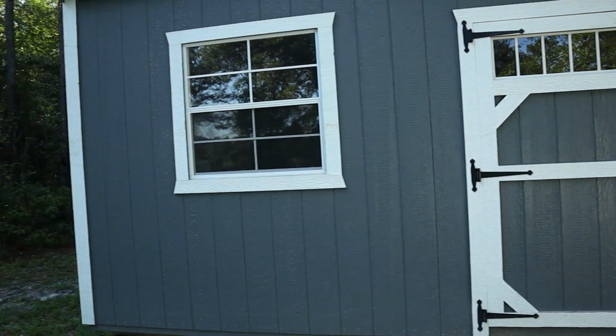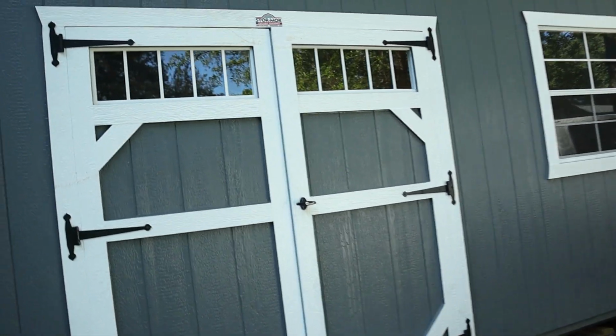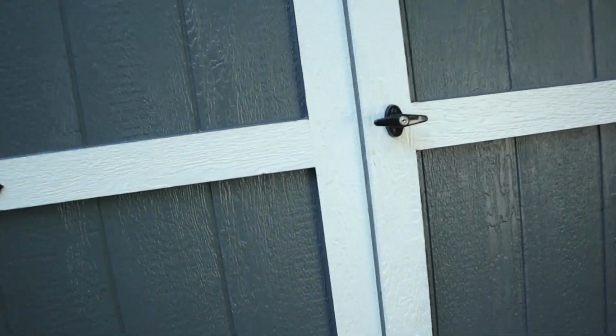Welcome back, guys. We are back on another episode here at Hostways Exotics, and today we're going to be doing a little overview of our shed that we bought here for our animals. This is going to be the new facility, guys. Pretty awesome, clean looking, modernized shed here.